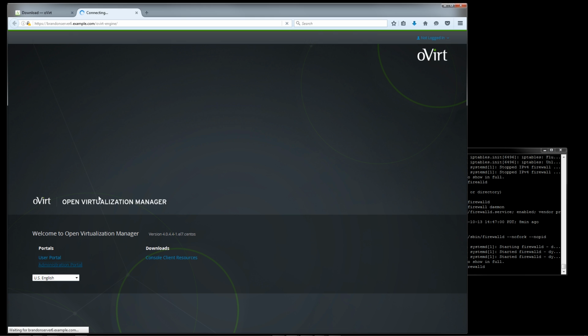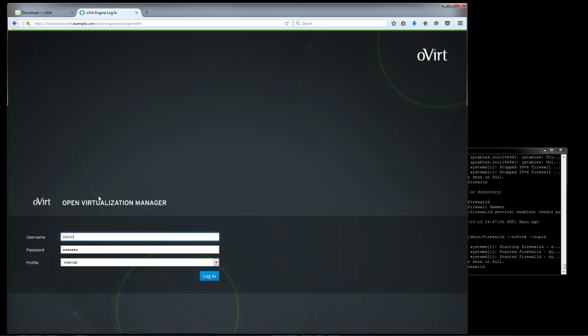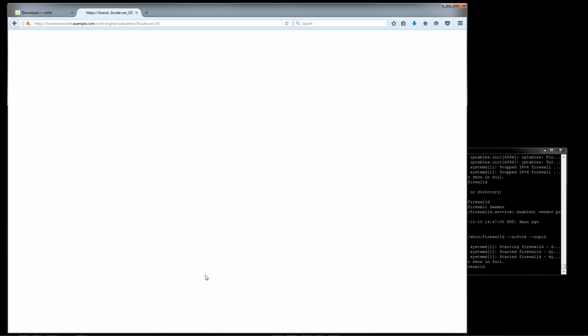If you can't access it via DNS and only can access it via IP, you can add an entry to your host file in your operating system, or you can put it in a static entry in your DNS configuration. We're going to add the username and password, and log in. Also, if you can't access it, try turning off the firewall on the system. Sometimes that can screw stuff up.